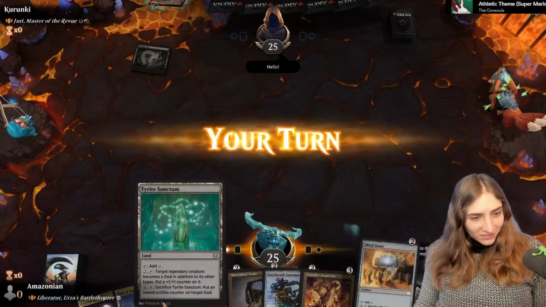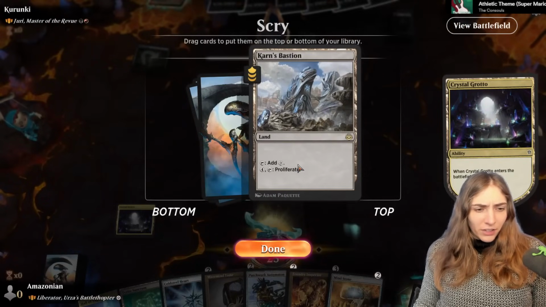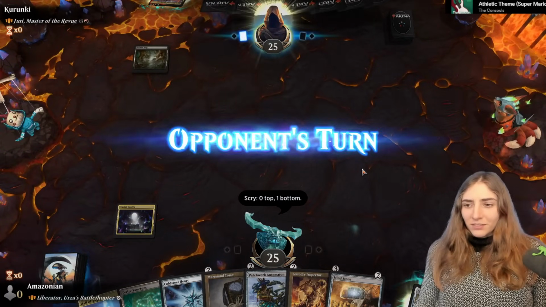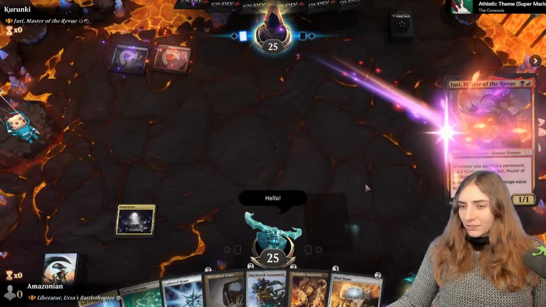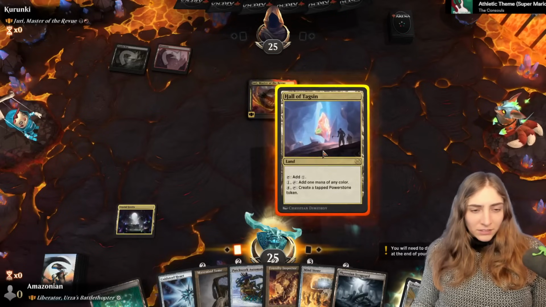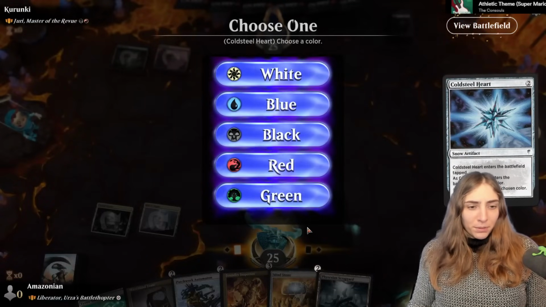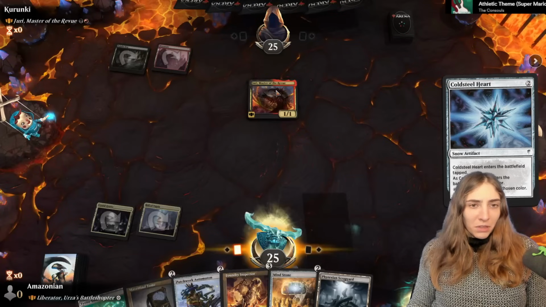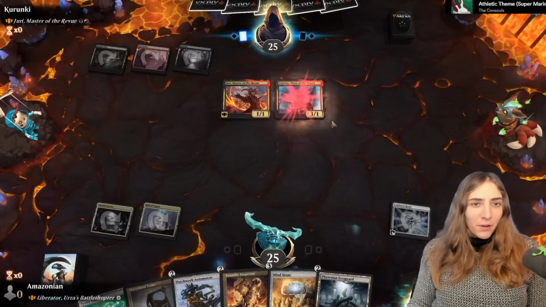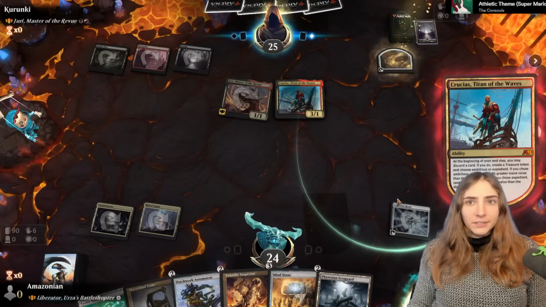Hey there, Yuri. I scry. They said hi. Hello. Do I want a land? I will not take a land. Hi. Hi there, Yuri. I'll play some tapped ramp. I get to choose a color here. Let's choose black, just so we can feel cool. I want to be a Rakdos deck like my opponent. Hey, Kroxa. Kroxa will get them treasures and filter their cards.